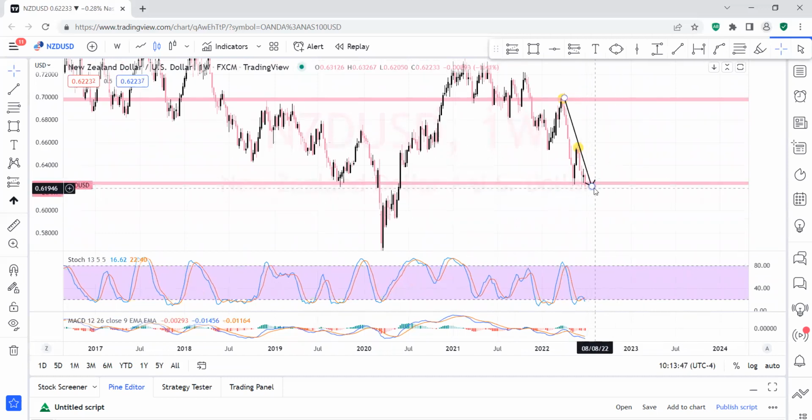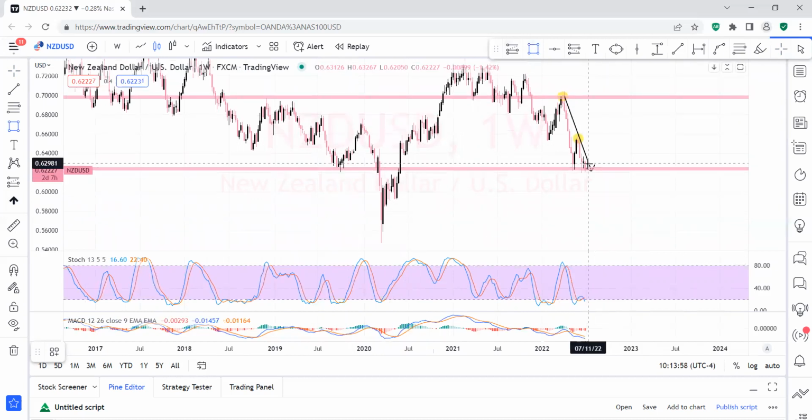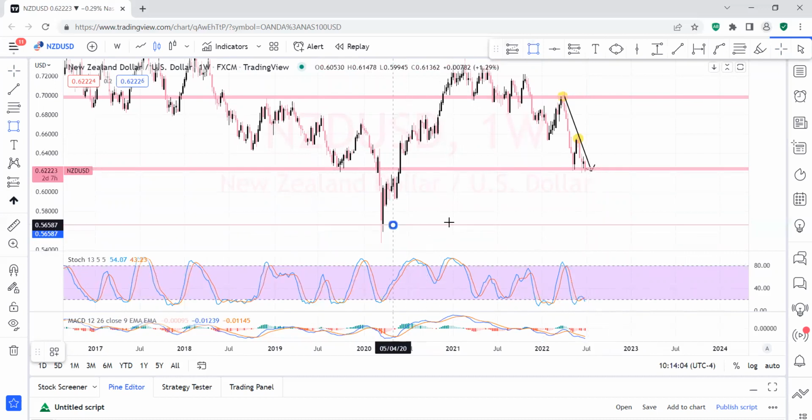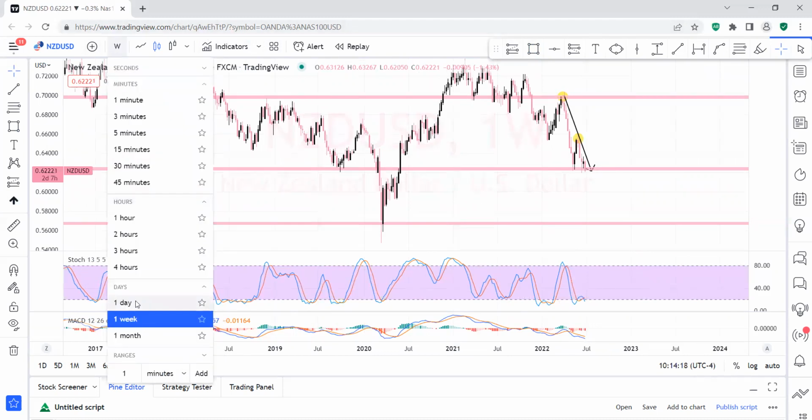So this is where the patience comes in, but there are ways to go about that quicker versus waiting this entire 2 days. So since price is at this zone and we know it has a potential chance of breaking it, I am going to go ahead and put another zone in, because you always want to know where price is going to head to. So this will be the next potential area where price could head to from this zone. What I'm going to do now is I'm going to go back to the day chart.